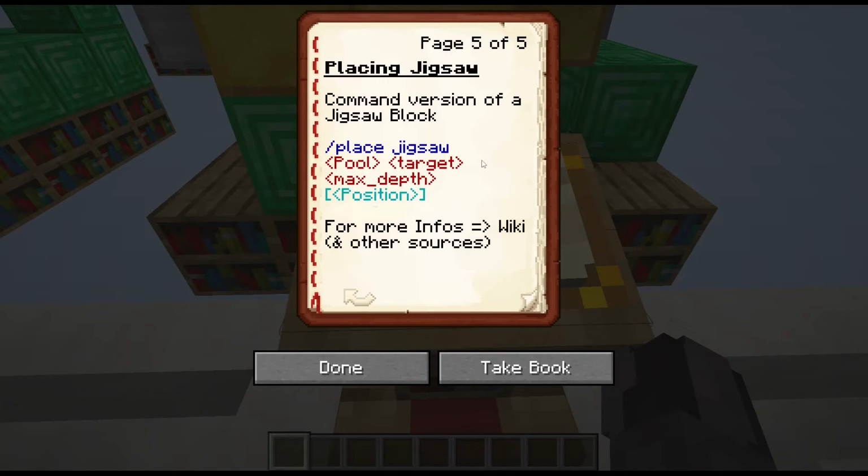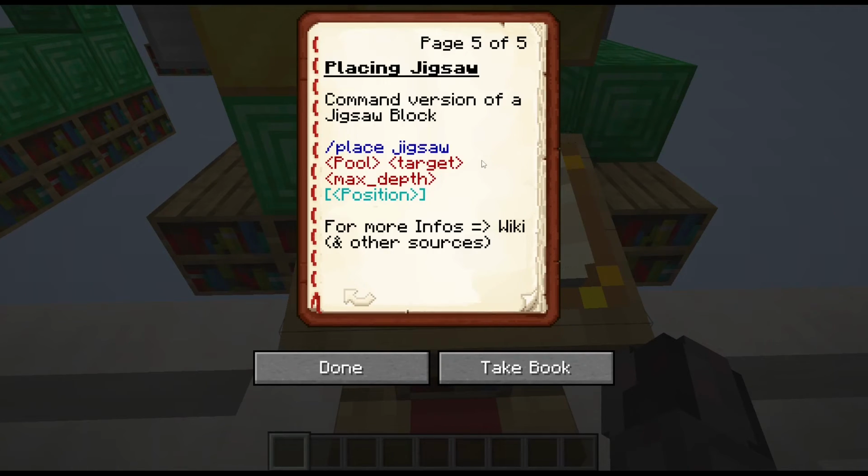And max depth tells the generator, or the command, how far the generation should go. This is a number between 1 and 7, inclusive. 1 means you have your starting point, or starting module, and you go one step to the outside. So you have some jigsaw blocks included in your starting module. And each of those has a certain chance to generate another module on its outside. And if you have a max depth of at least 2, the jigsaw blocks in the now snapped-on outside modules can also potentially generate another module on their outside, and so on.